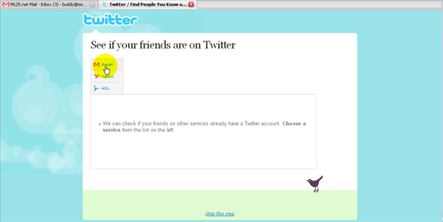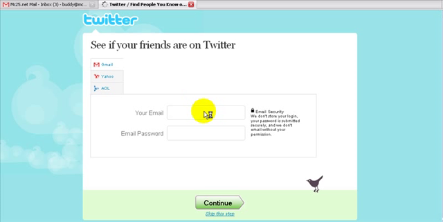So you can access your friends by logging into your main email account. So it would ask you for your username and password for the email account. I don't have any contacts in there, so that won't really help me. And so I'm going to go ahead and skip this step, but one of the easiest ways to get started is to put in your information here. In fact, I'm going to pause the video a second. I'm going to add an email to that account, so that you can see what it looks like here. Just a sec.